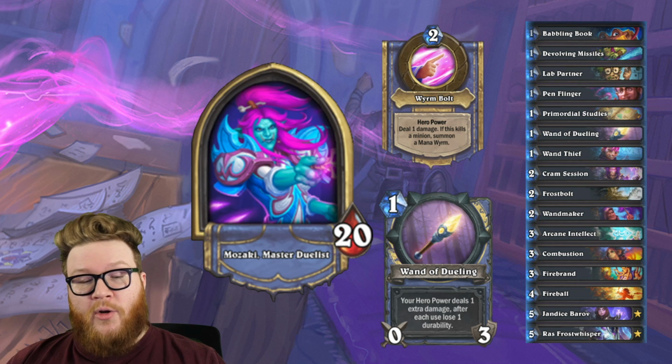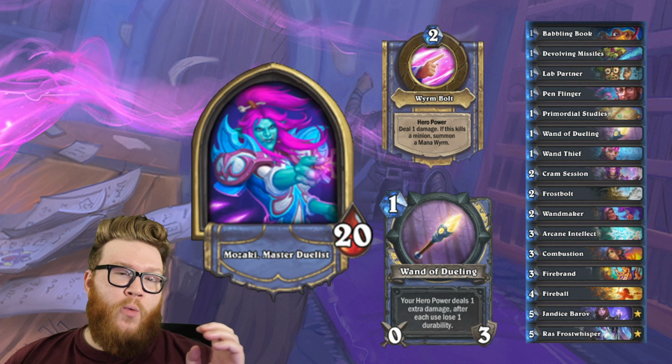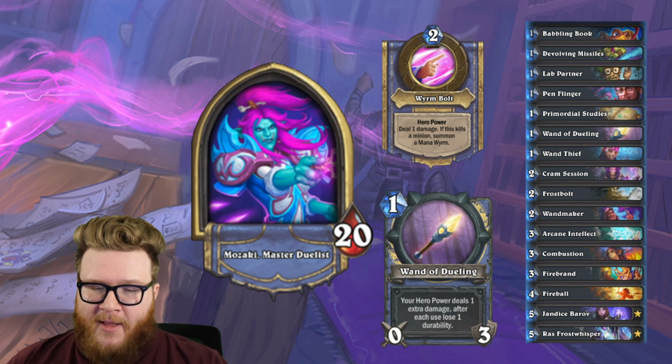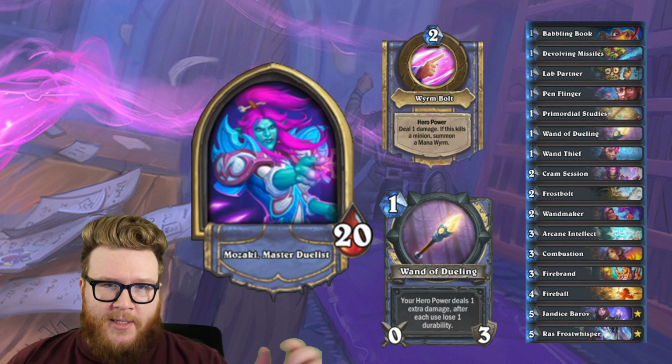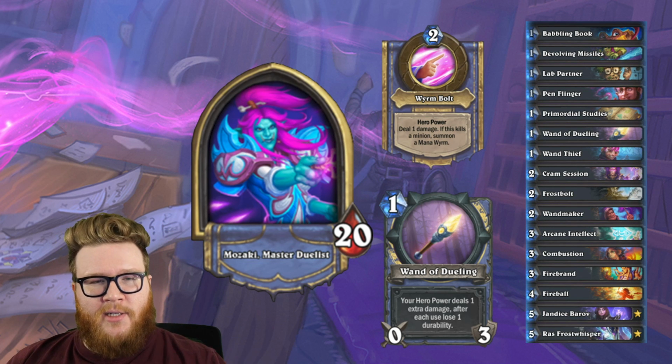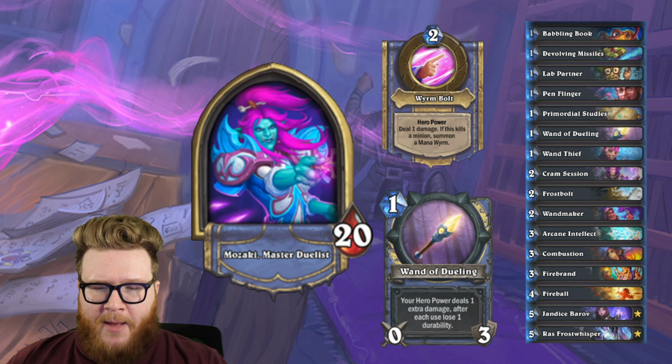Your signature treasure increases the power of your Worm Bolt, which I found I'm often just going face when that thing goes to 2, because I'm ending the game by the time I find it. But in a pinch, it can be nice to clear a little 2/2 or 3/2, and still get a Mana Worm, which is fantastic, just evening out some of those damage gaps that might be there.